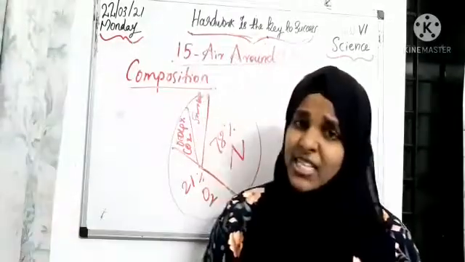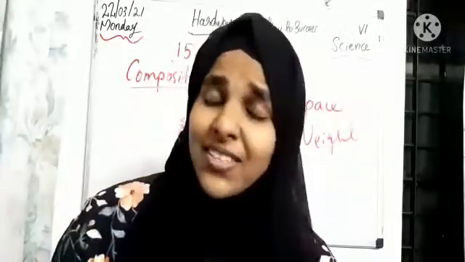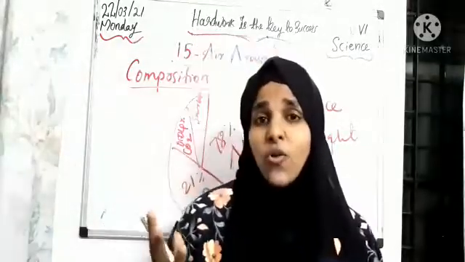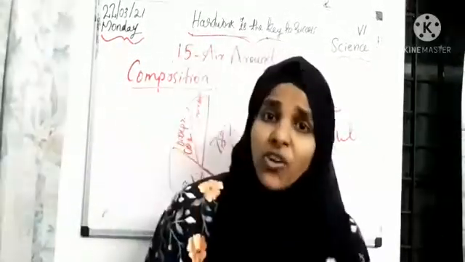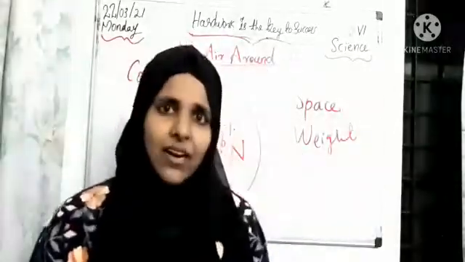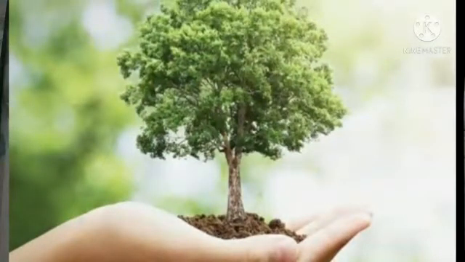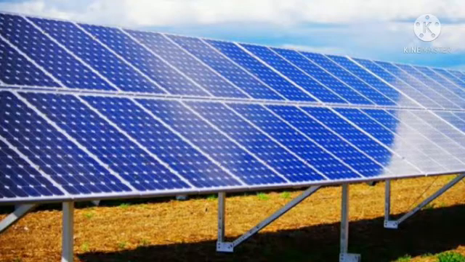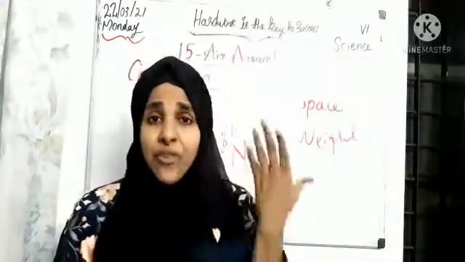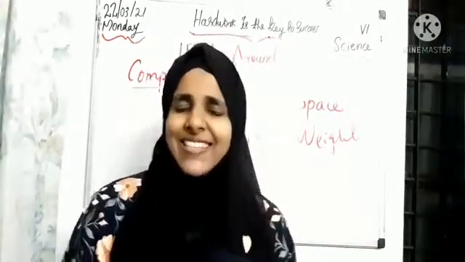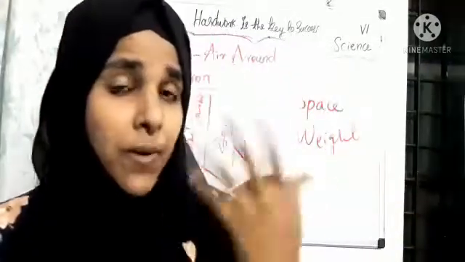Okay, but nowadays smoke and the gases from the factories and those emitted by vehicles also pollute our air. So what are the precautions we have to follow to conserve our air? We need to get our vehicles serviced regularly. Then we need to plant more trees. Then use solar energy for cooking and to run vehicles and so on. Then keep factories that let out harmful gases far away from residential areas. Other than this, polluted air will also affect our human body. It will cause many diseases like asthma, many lung problems, respiratory problems.